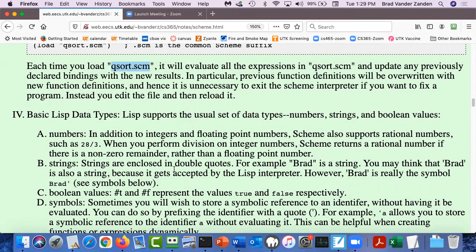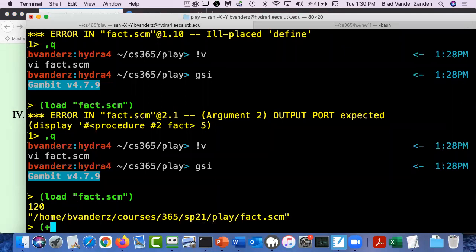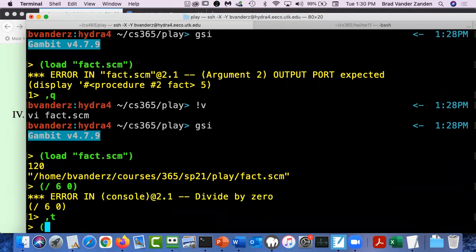So sometimes you see, okay, that's divide by 0, and I'm in here. I could actually do something to fix that problem. Let's say I define A to be divided 6 0.